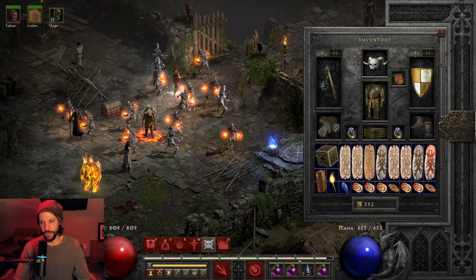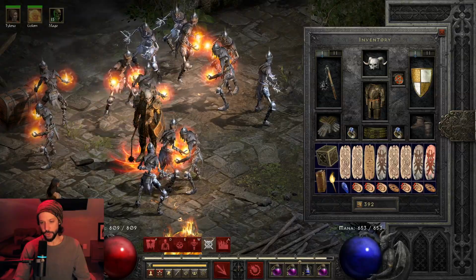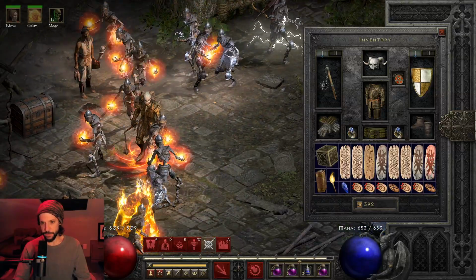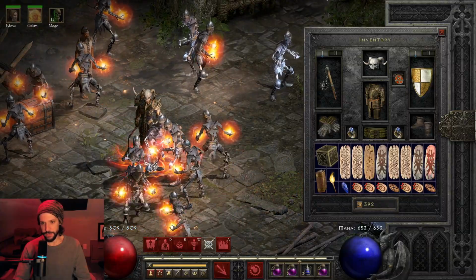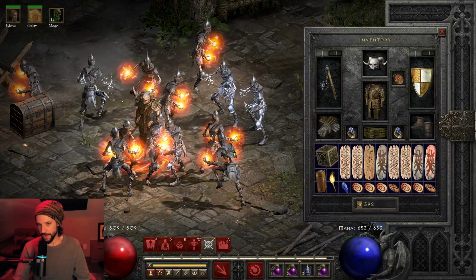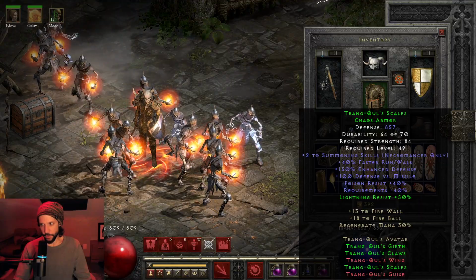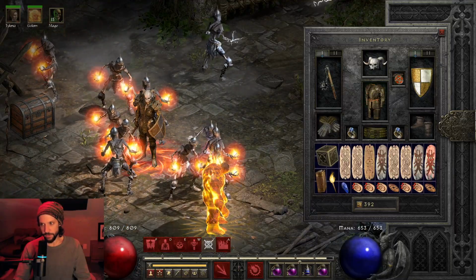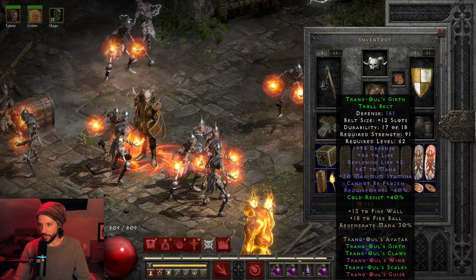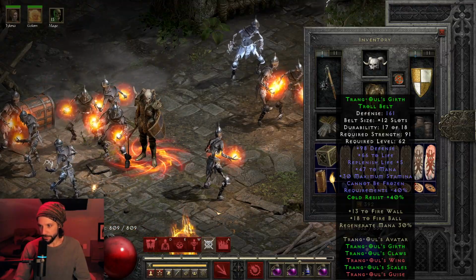Now, in order to make this thing work, you need at least 2 pieces of Trang to get 1 fire spell. So there's a few different setups for this, and there's some interesting things that you can do with this, but this one is the one that I'm liking the most right now. And this is the 3-piece Trang set, okay? I've got the armor, the belt, and the gloves. With those 3 pieces, we're granted 13 to firewall, 18 to fireball, and regenerate mana 30%.